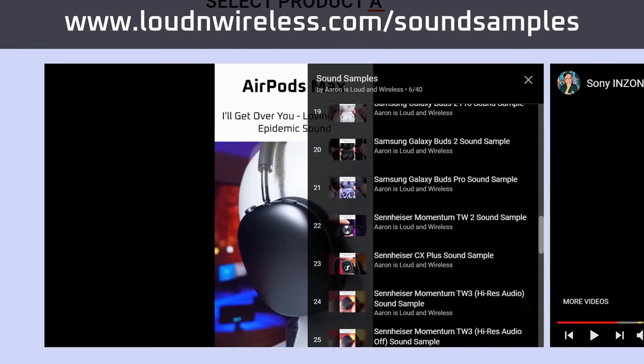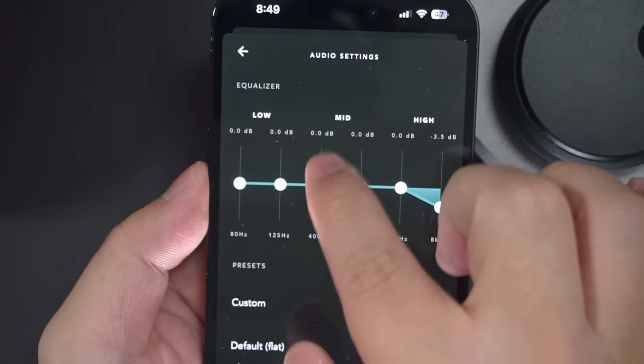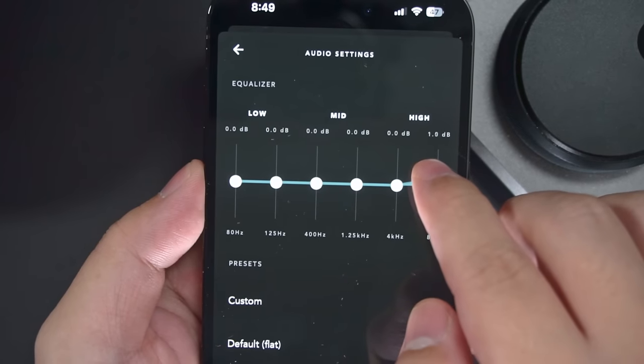If you want to compare its sound quality to other earbuds side by side, visit loudandwireless.com's sound samples page. On its default tuning, it can sound a bit too thin in the lower mids. I myself enjoy a bit more gravity and richness when listening to vocals, but these do sound lacking in that area unless I bump up the 400Hz band in the Gemini app's graphic EQ. Also, there seems to be just a bit too much shimmer in the high frequencies — it's got quite a bump in the 14kHz region according to a frequency sweep, so instruments like bells and triangles can sound too bright and dominant. Pushing down the 8kHz band in the Gemini app makes it more bearable, but it would have been better to target that specific frequency range instead.